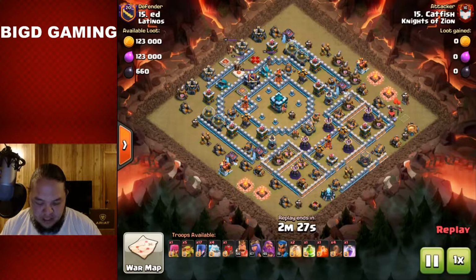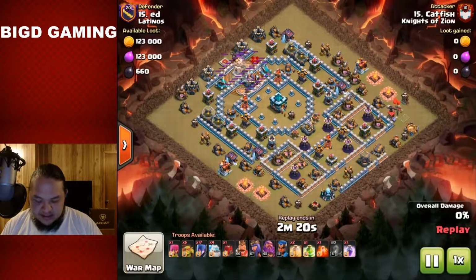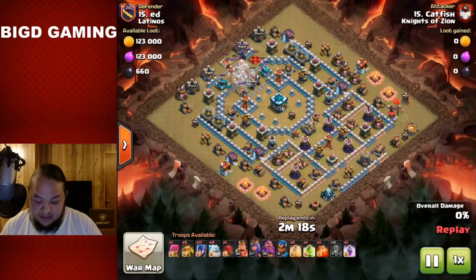So let's go ahead and go in here. He has a quad quake, a jump, 2 heals, and a rage. I thought it was a little bit of an odd composition of spells for sure, but I'm telling you, he got it done and it was wild.